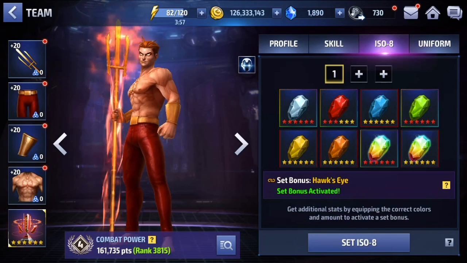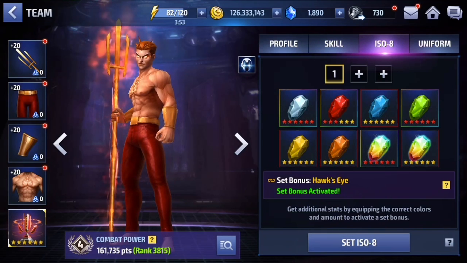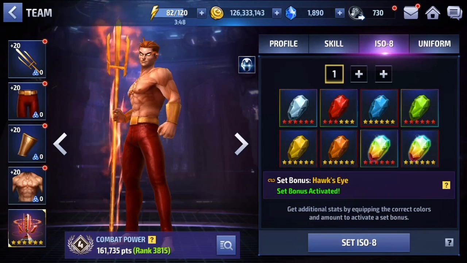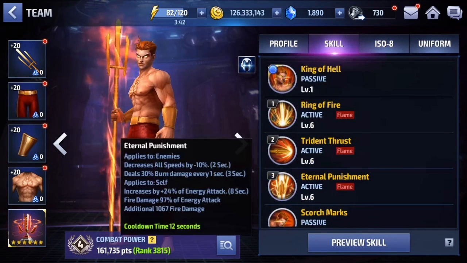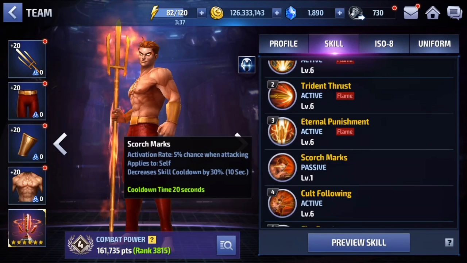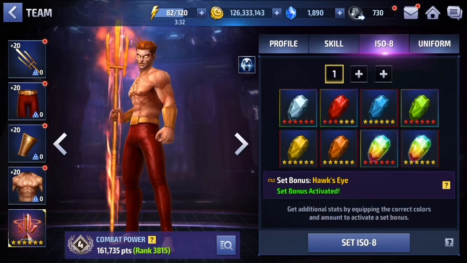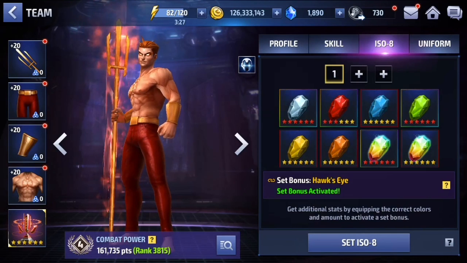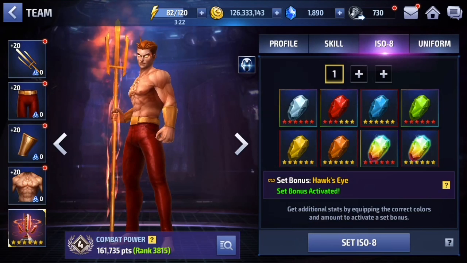Anyways, ISO set right here, guys. I have Hawk's Eye. This is not ideal. You want to go for either Power of Angry Hawk or Overdrive. I literally have 41% skill cooldown, which is way too high, especially considering he gets some from his passive, which there's nothing I can do about, right? So this one right here, 5% chance to get 30% when you're attacking. Nothing I can do about it. So having Hawk's Eye here, especially when I have more than I need, is just a really big waste. Do not do this. I'm definitely going to re-roll this later on. I just don't use him as much as I used to, so I just haven't gotten around to changing it.